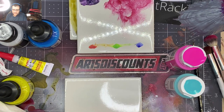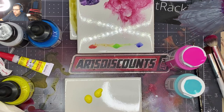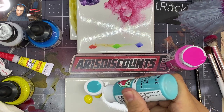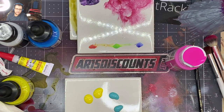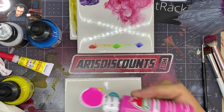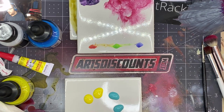But the thing is, they don't put a lot of pigment in these compared to a model paint or a professional acrylic paint. So if you look at model paints that are yellow, the yellow has to take a couple of coats. You remember last week when we had to put so many coats of that stinking orange on the chest plate of the dragon? It's because it's transparent or translucent. But what they do with craft paint is they actually mix white in as a base color. And the white, when it's mixed in like that, allows them to use a smaller amount of pigment to get the desired effect.